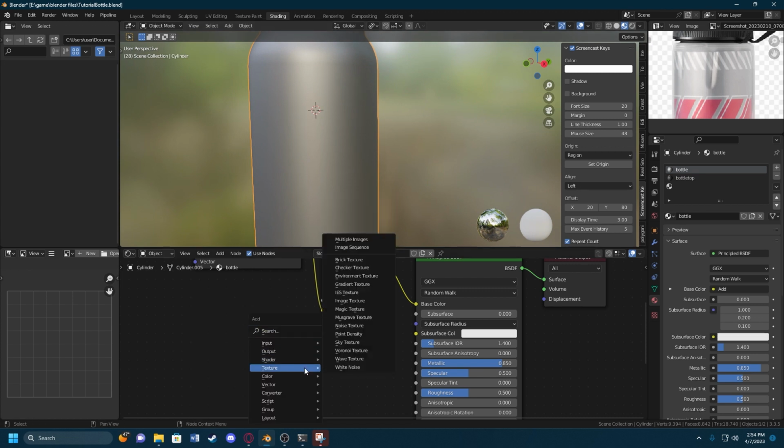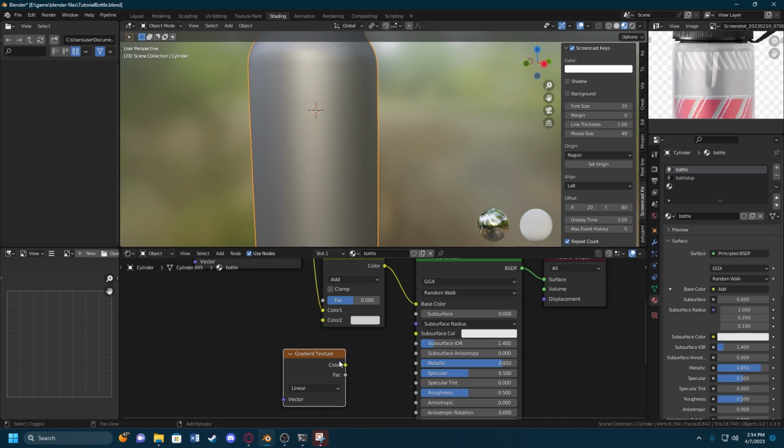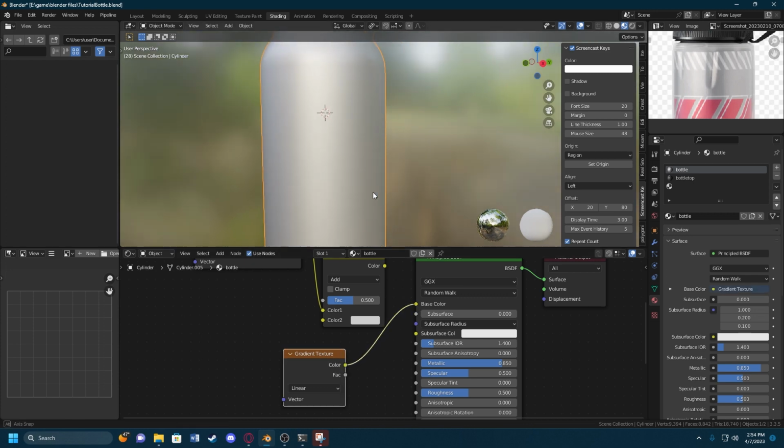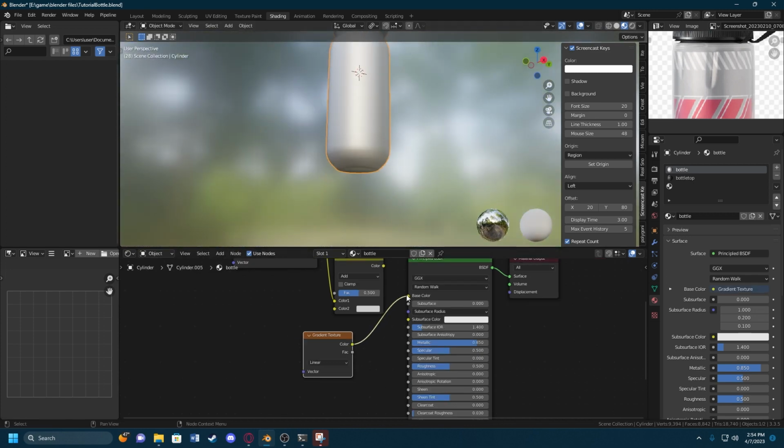But otherwise, what you would do is add a texture, and you could do different variations. So for example, right here, sorry, this is gradient.